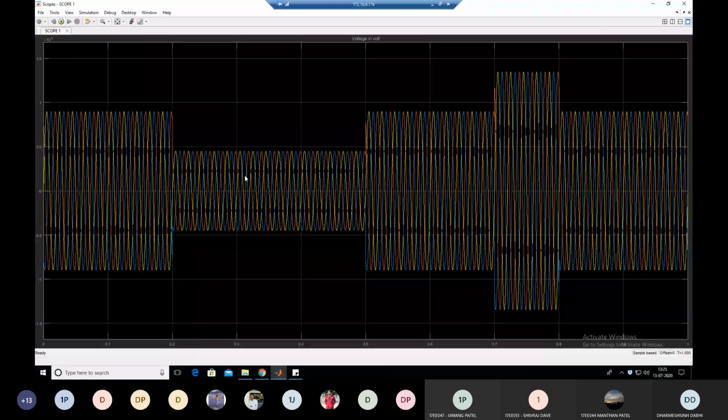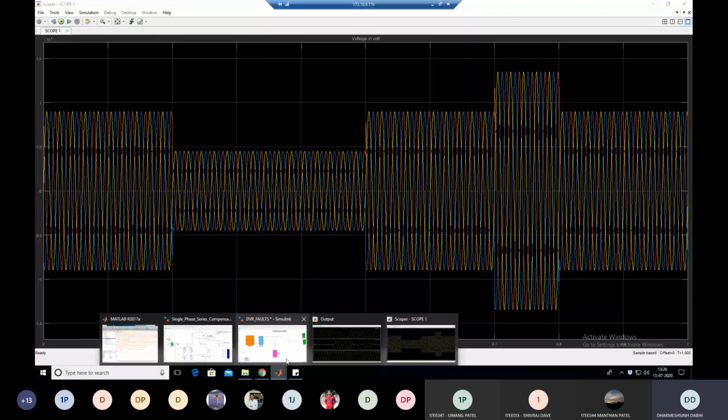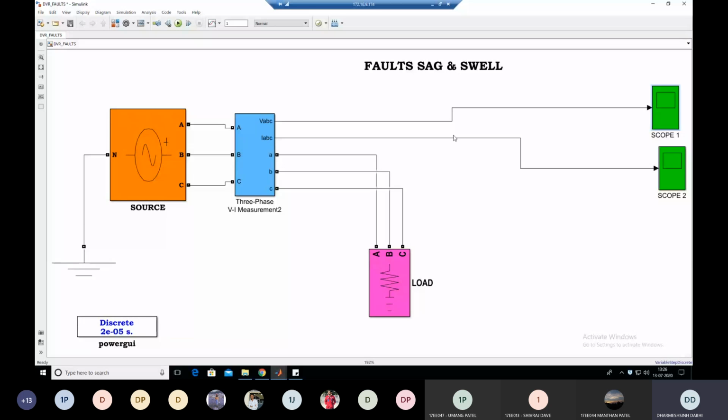So here you can see how to create the voltage sag and voltage swell at the load side by changing the supply block. In actual practice, what creates the voltage sag or voltage swell? It may be possible that two phases are short circuited, which creates the voltage sag, or some fault, such as an open circuit fault, creates a voltage swell or over voltage condition in the system. Here we created it by putting the values of voltage magnitude with respect to time in the source block. I hope it is clear how to create the voltage sag and voltage swell.